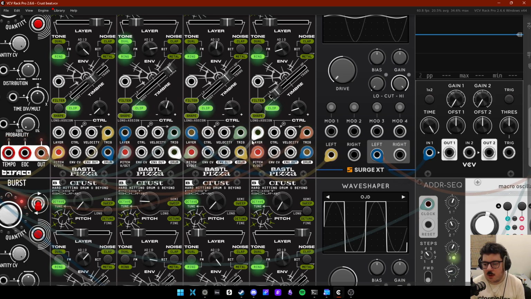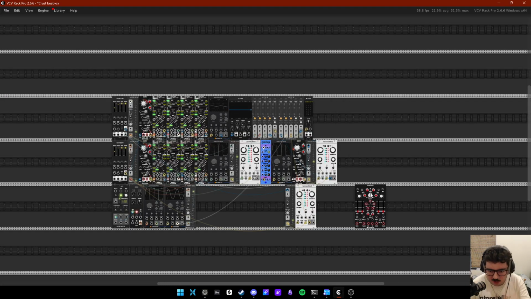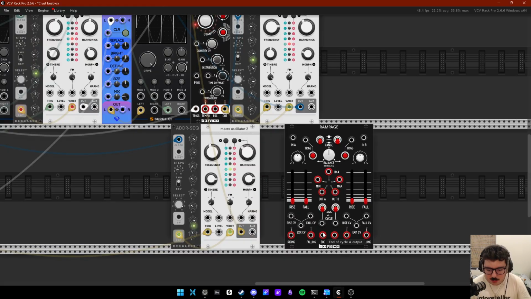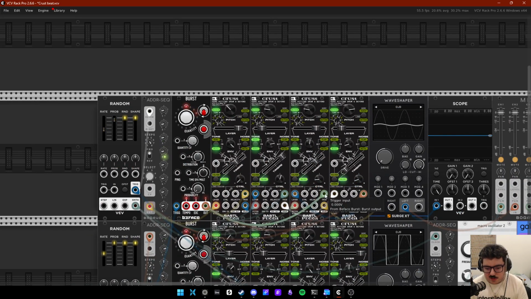Typically when you have certain things, like let me pull up something as an example here, Rampage has an end of cycle, which means that once it hits the bottom, it'll send a trigger. So if I trigger something, then it'll send out a signal once it hits the end of the cycle. So if I do a long rise here, then after a certain amount of time, it'll hit the end of cycle and whatever. But the Crust itself doesn't have that.